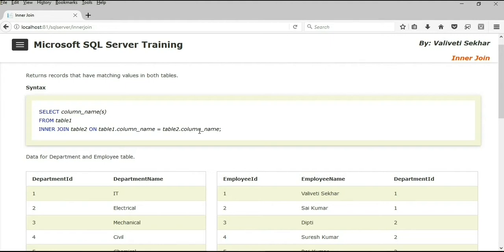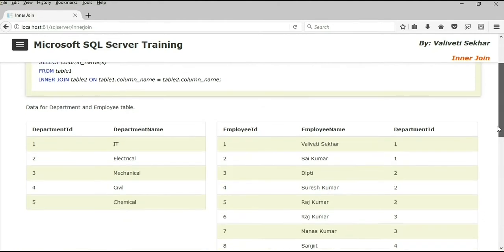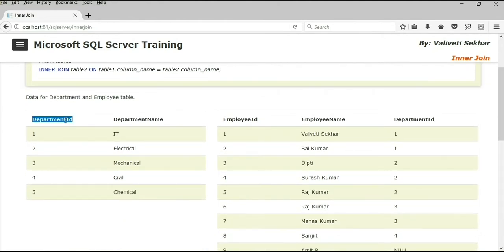Now let's check an example. We have two tables, that is department and employee. In the department table, we have a department ID and department names like IT, electrical, mechanical, like that. And we have an employee table where each employee belongs to a particular department.